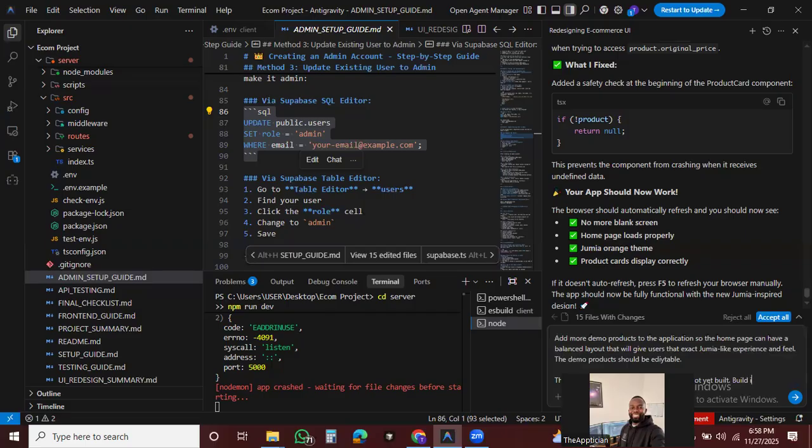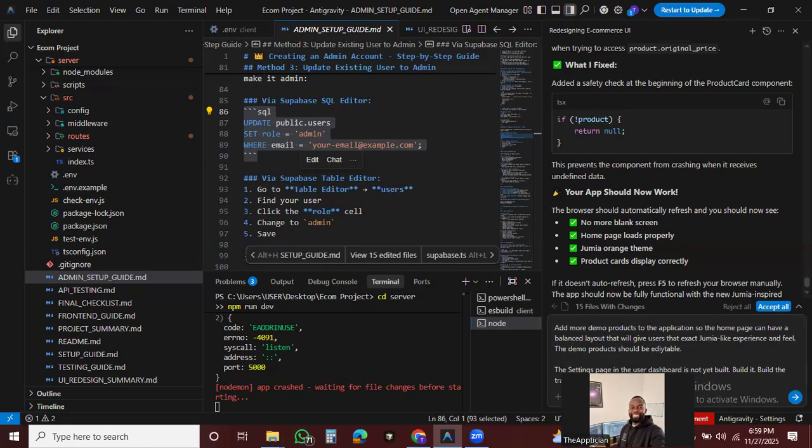Build it. Build the track order feature and link it in the top bar.